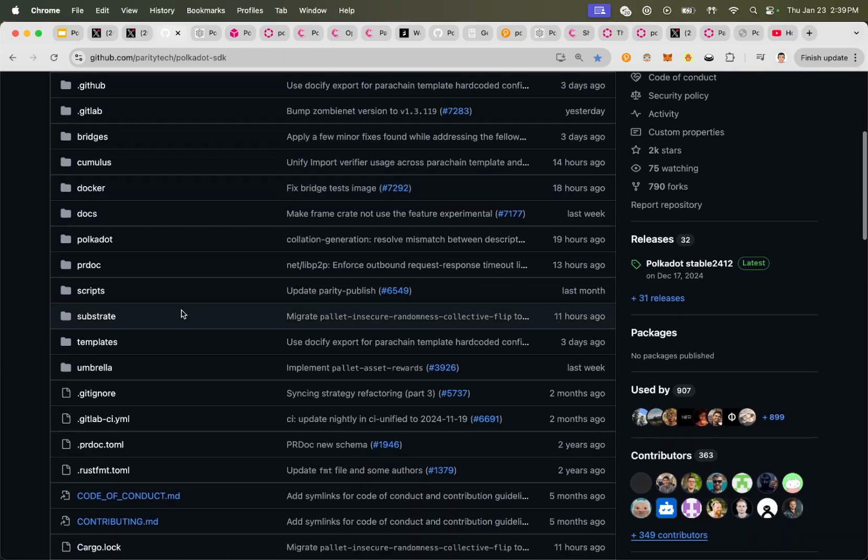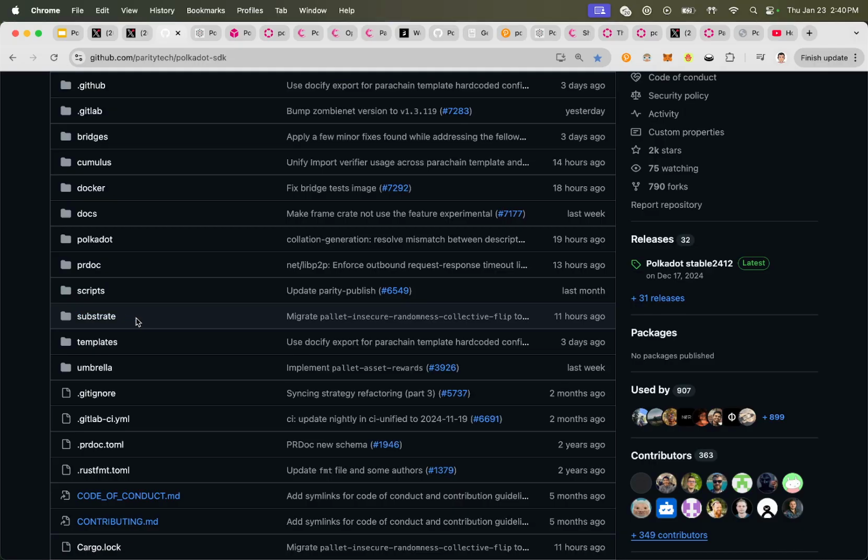It consists of several folders. One of them that I want to point out is Substrate. So Substrate, this folder here, is actually a Rust-based blockchain framework. Substrate was used to create Polkadot. This blockchain framework using Rust, right? It was actually hand in hand, as Polkadot was being created, Substrate was getting created in parallel. But at the end of the day, Substrate was used to create Polkadot. You could say that Polkadot is a superset of Substrate. Okay. You can use the Substrate framework to create your own blockchain, to create your own parachain, or your blockchain that has nothing to do with Polkadot.